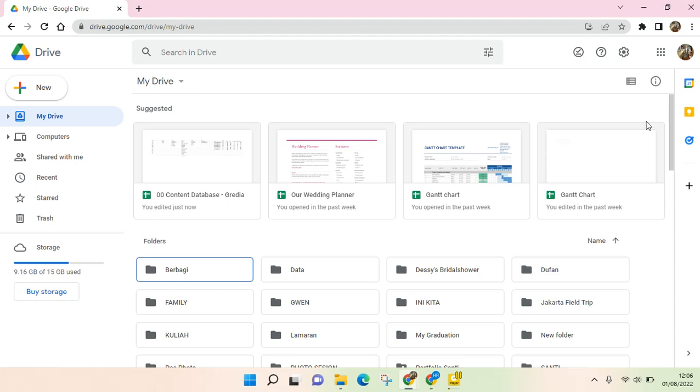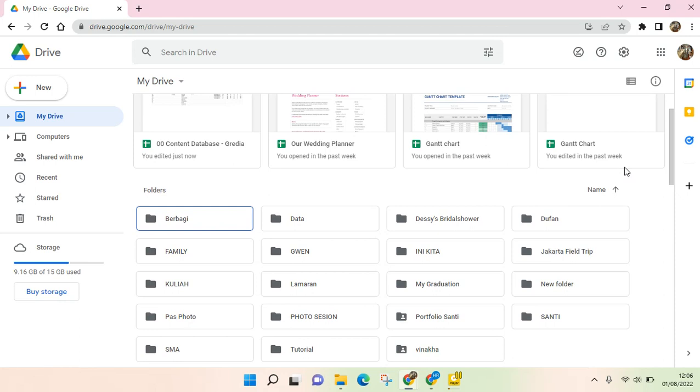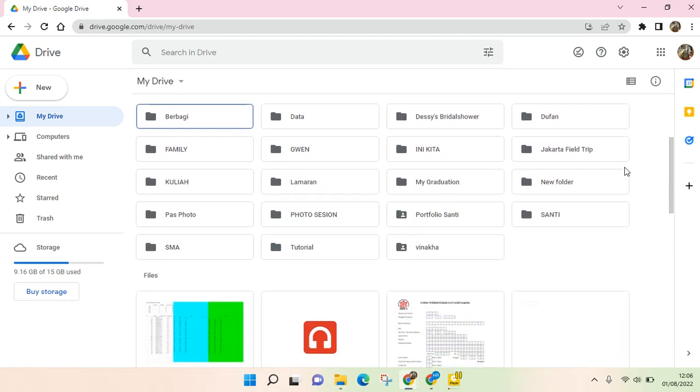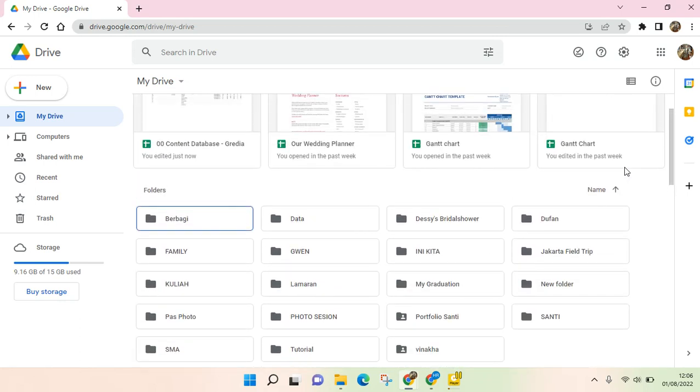On today's video, I'm going to show you how to recover lost files in your Google Drive. So let's say you need to find a file in your Google Drive, but you can't find it. It is possible that you accidentally deleted it from your Google Drive, and if you want to find it, you need to go to the trash right here, because when you delete a file in Google Drive, it won't be gone forever. It will move to the trash here before it is gone or deleted forever.